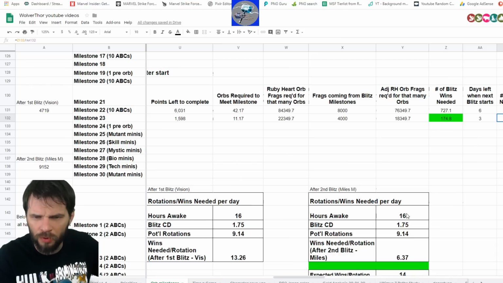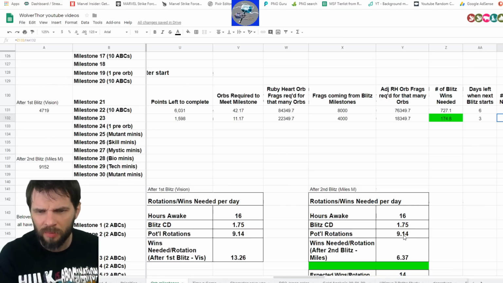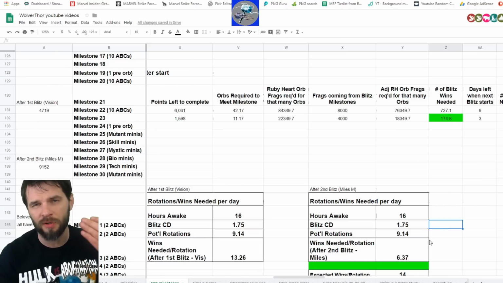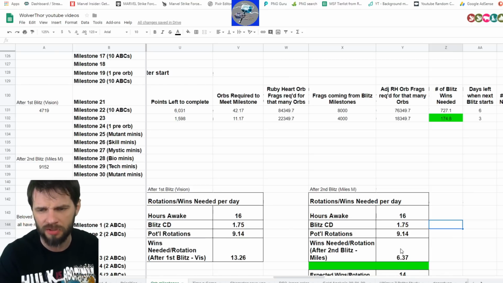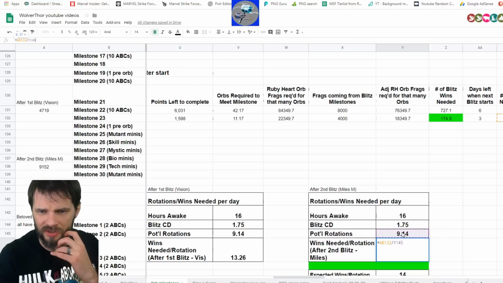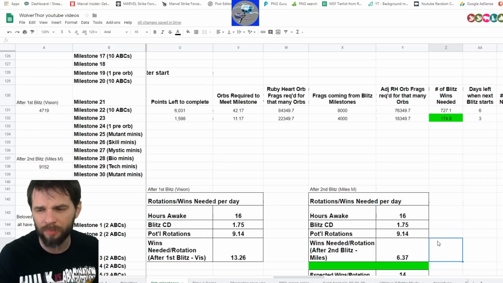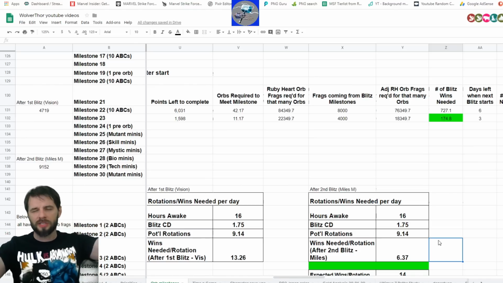And so we use the same thing we had before, where we had hours awake. It was 16 total. The Blitz cooldown rotation is about an hour and 45 minutes. Potential rotations is the math there, which is just hours awake divided by Blitz cooldown. And then the wins I need after this particular milestone, the last Blitz rotation, so on this third one, which is rescue. My math's telling me that based on the number of wins I need per day and how many rotations I've got, I need 6 wins per rotation, which is nothing. That is nothing. So I'm like, oh my gosh, I am in excellent shape.